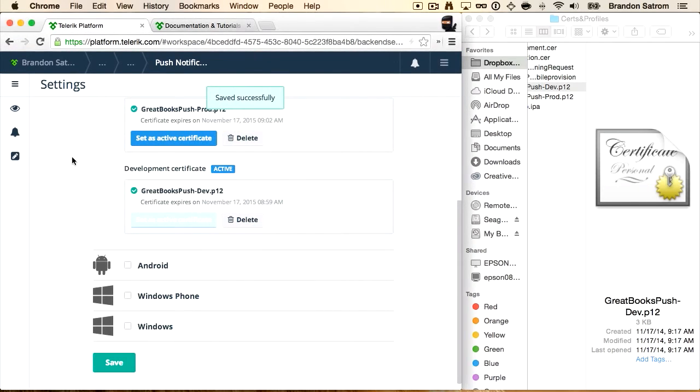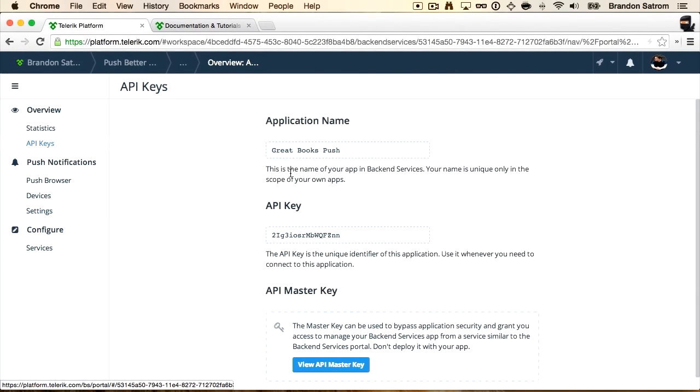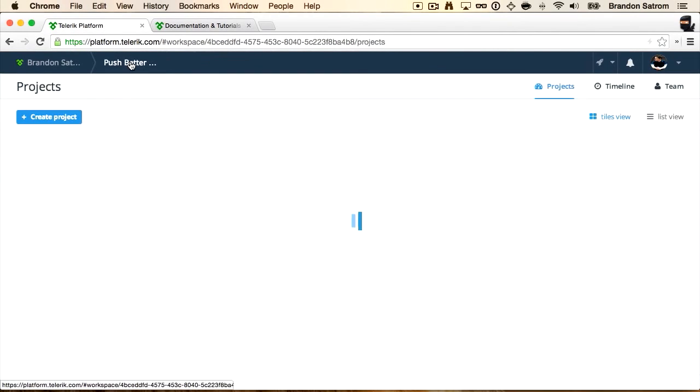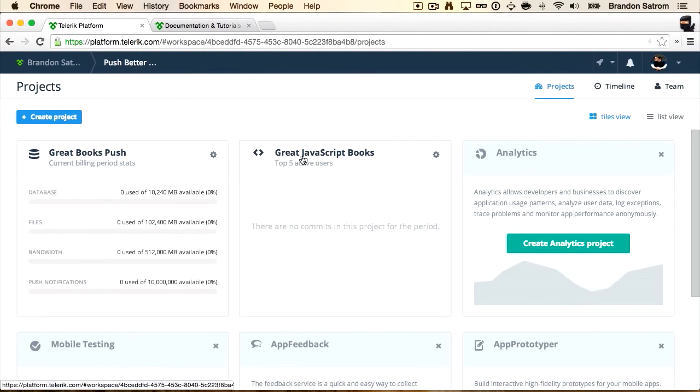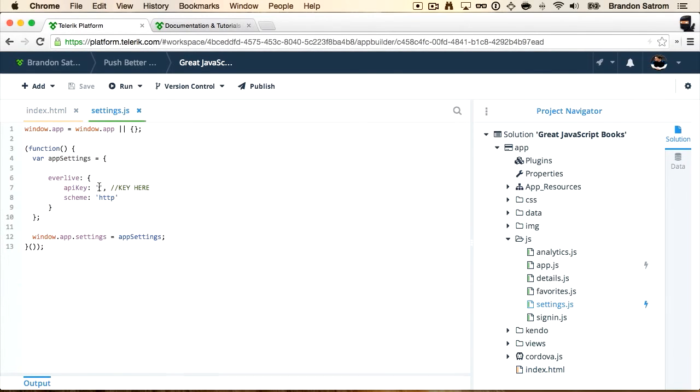Great. So now that I got everything configured, before I go back into my code I need to grab my API key because I'm going to need that. So let me copy that key. Now let me go back to my workspace, and I'll go into my code, into the app itself. Since I've got the key, the first thing I need to do is save that key to a place that I'm going to use it.